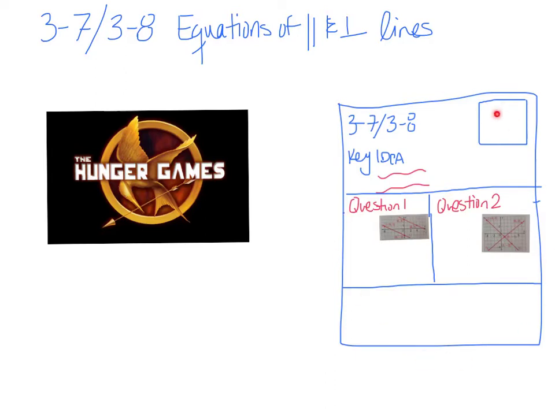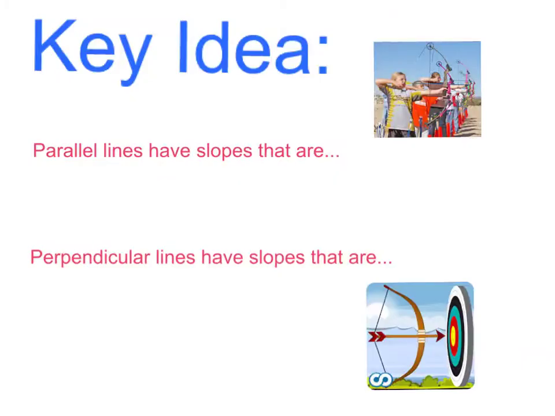Okay, here's how you're going to set up your notes. So I would say you should leave about maybe 8 lines at the bottom. Let me go ahead and write that down. So why don't you save about 8 lines down here. And then this top portion is maybe about 10 lines. And then you have 2 glue-ins, and those 2 glue-ins are going to go by question 1 and question 2, and that should just be that middle section cut in half, okay? That's how you set up your notes.